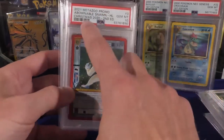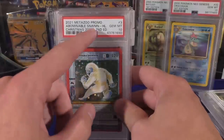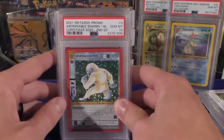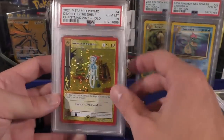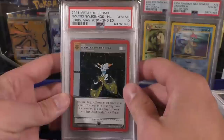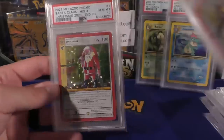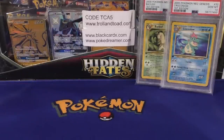We also have a few MetaZoo cards. We've got the Abominable Snowman and it says Christmas 22 — so that's what I put in the title, even though the year itself is 2021. I'm not sure how that works out — maybe it was printed for Christmas 2020 but didn't officially release until 2021. It's a second edition. We've got a first edition Jingle Bell on the Shelf gem mint ten — this one says Christmas 2021. We also have a 2020 MetaZoo promo, a New Year's New Beginnings second edition 2020 promo, a New Year's Celebrations 2021 first edition, and a second edition Santa Claus. Still see this MetaZoo stuff trickling in and it's interesting to see for sure.